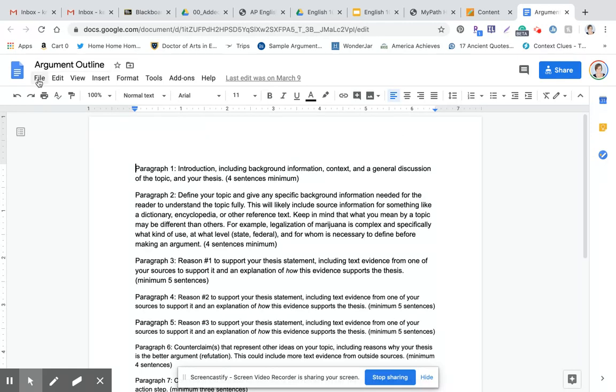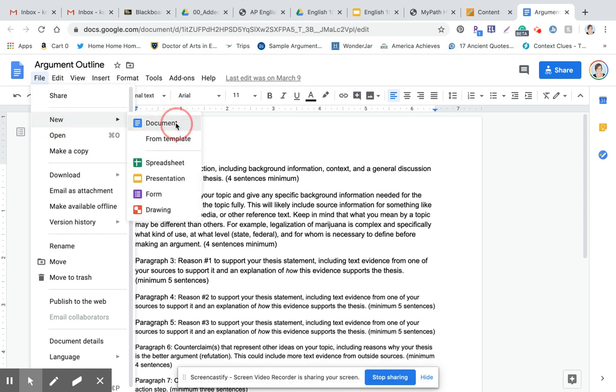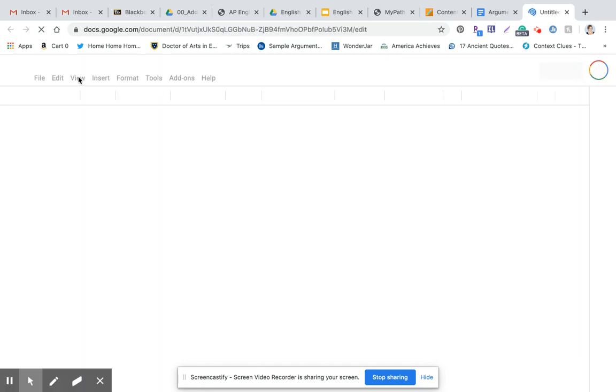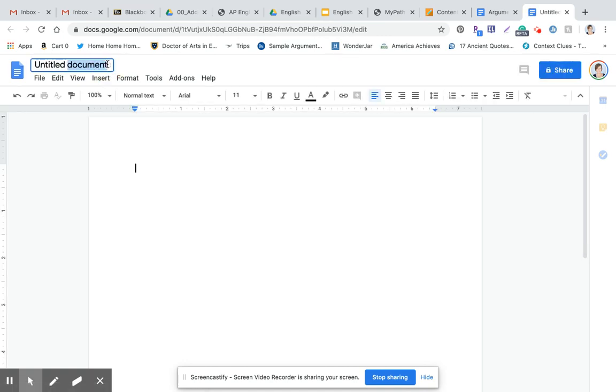Then what you're going to do, though, is you're going to actually open up a new document and format it in MLA style. So first, you're going to go to type a title in the document. So for this, it's going to be, well, it's going really slow, sorry. It's going to go into argument draft. Then here, I'm going to insert my page number.